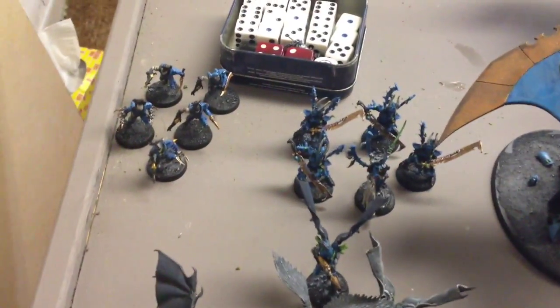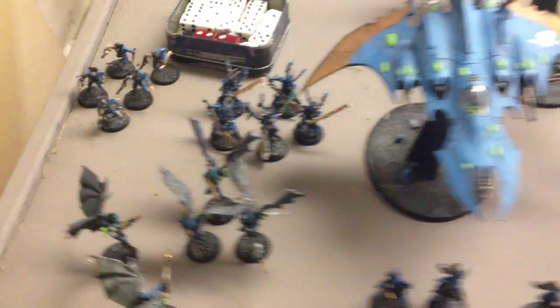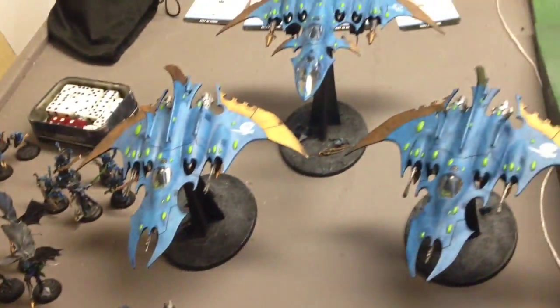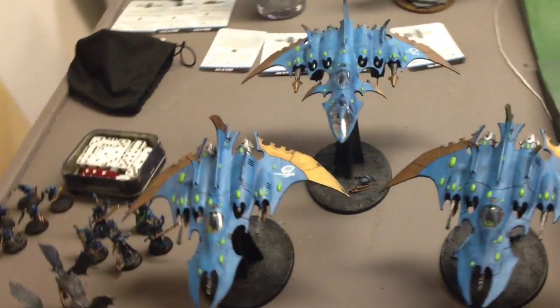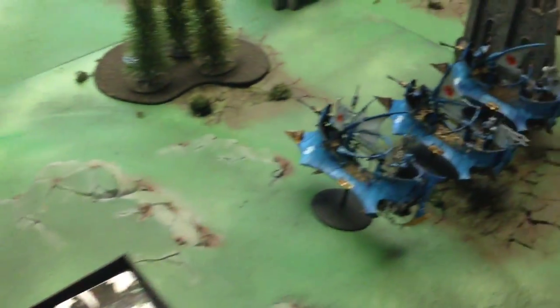Eldar versus Dark Eldar, 1850 points. Welcome, folks. So we've got Contact Lost as our mission. We've got some Scourges, 2 Blasters, 2 Haywire, 2 Razor Wings, and a Void Raven Bomber with extra missiles.